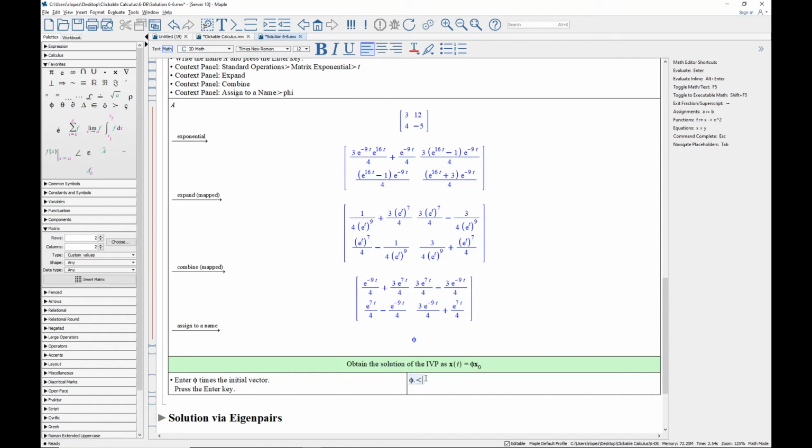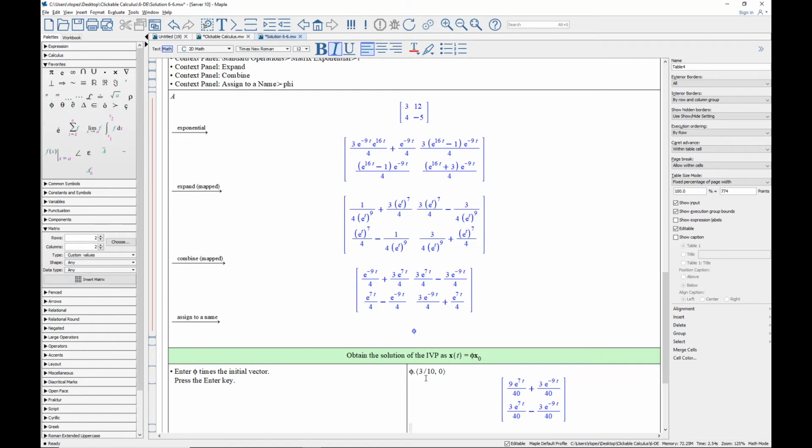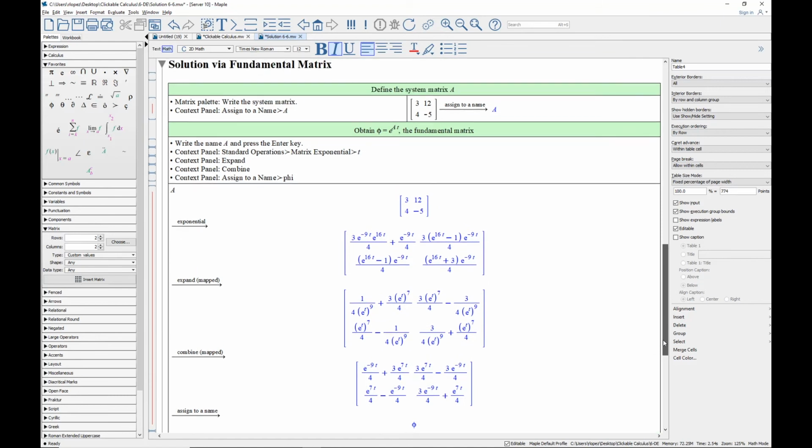Simplest way to get this initial vector here is simply to put in angle brackets, which are inequality symbols. 3/10 comma 0. Now that solution should be the same as the one that we got up here.